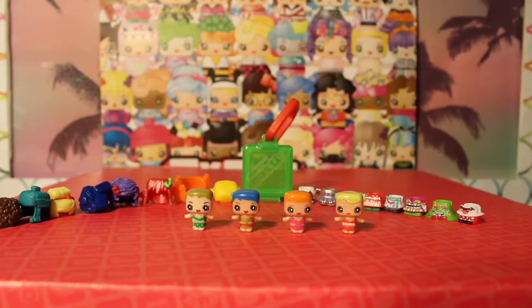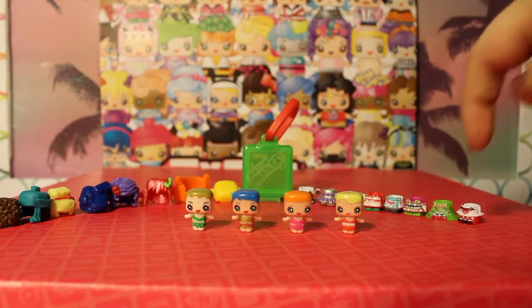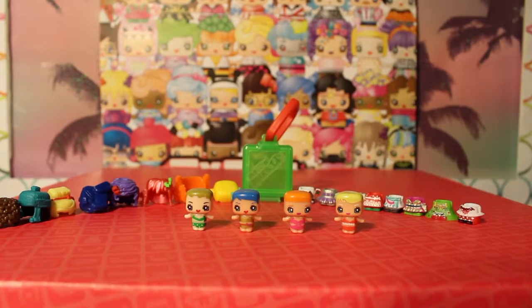Here we have the contents of the Winter Holiday Fashion Pack. You have four My Mini Mixi-Qs plus the mystery one, of course. We have eight outfits and eight hairstyles slash hat styles, and it says on the box there are 400-plus combinations. So basically you'll be hard pressed to find someone who decorated their My Mini Mixi-Qs exactly the same, which is, I think, one of the bigger appeals of this series.